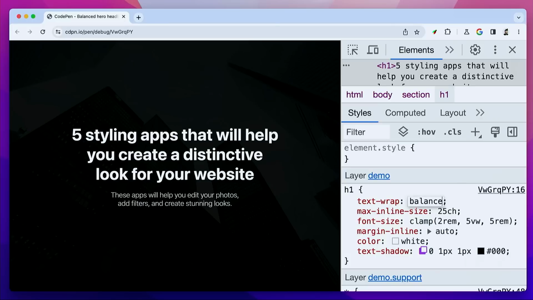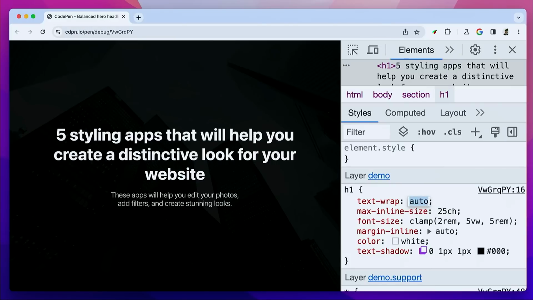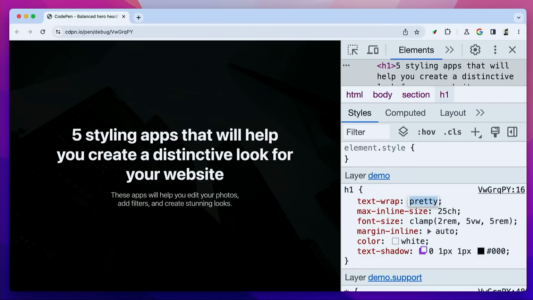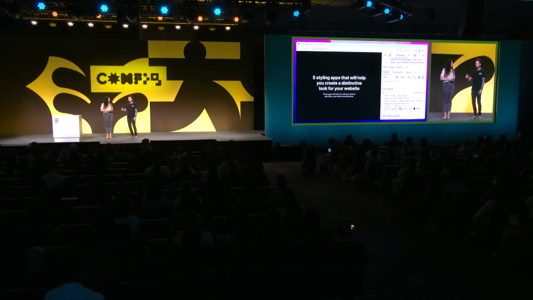And then we also have pretty. Pretty will ensure that no widows or orphans will appear for this particular text layout. So you can automate that into the browser. You could put this in there today. It is harmless to put it in there, and it makes it really rad. I think Chrome's the only support, but it's spec'd, and browsers are going to be implementing this. Enjoy. Yeah, this is an awesome progressive enhancement because your users will get that auto experience that they have today.